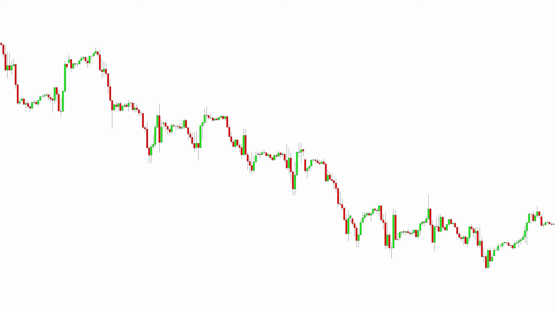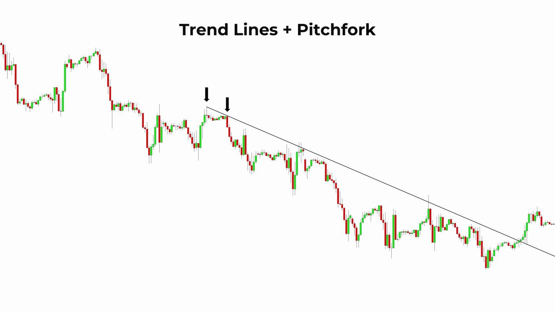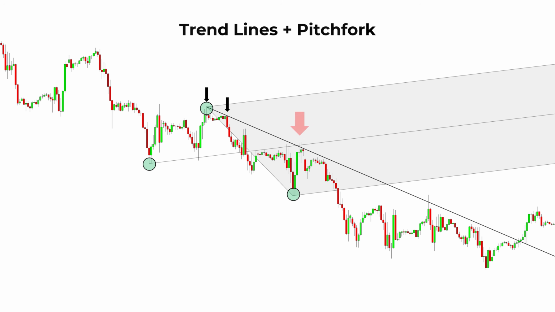For example, in this chart we can see a simple trend line connecting the shadows of two highs, and we can also see an Andrews pitchfork drawn using the recent geometry of price action. Notice how price ends up reacting to the trend line and the median line of the pitchfork simultaneously. That's a great indication that price will reverse immediately, which it did in this case.